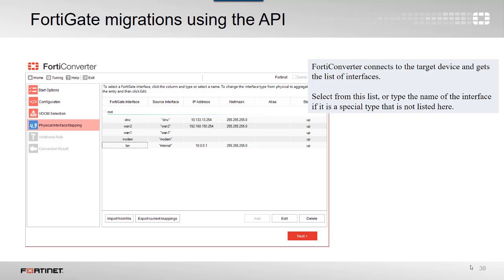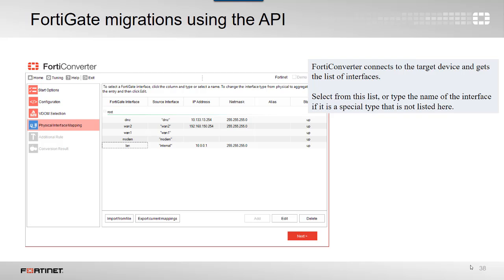Here now I'm mapping the interfaces again. I only have to keep the interfaces I'm interested in. I can delete interfaces that I don't have a mapping for. It might be the case that my target firewall has fewer interfaces than my source firewall.